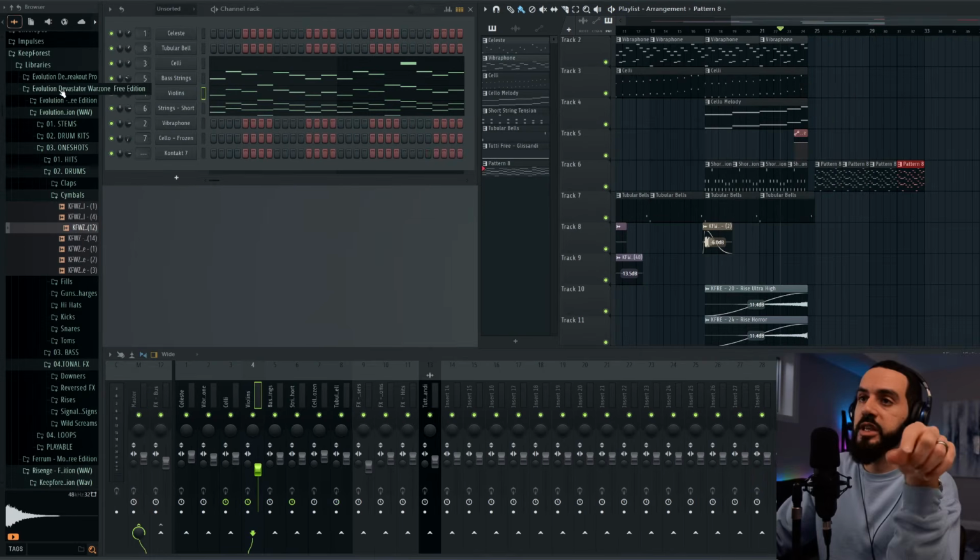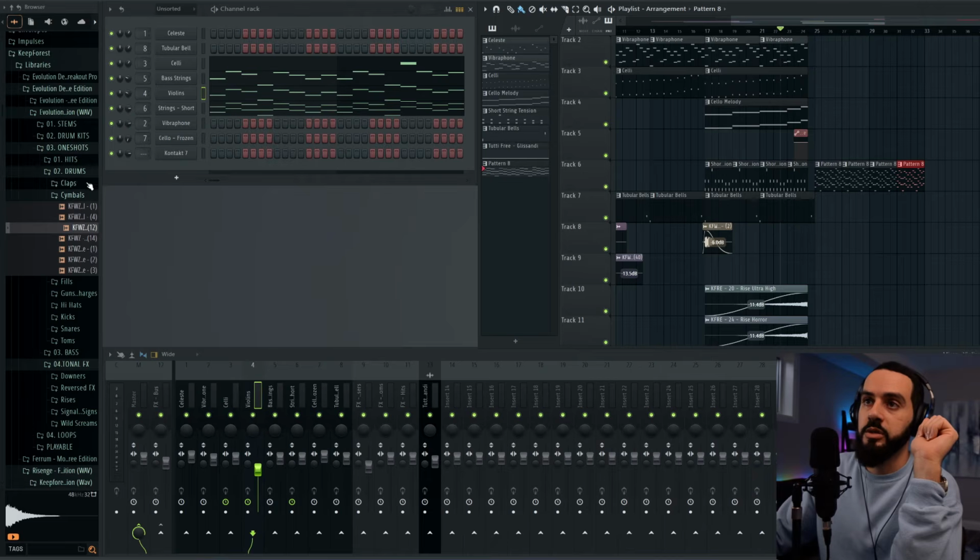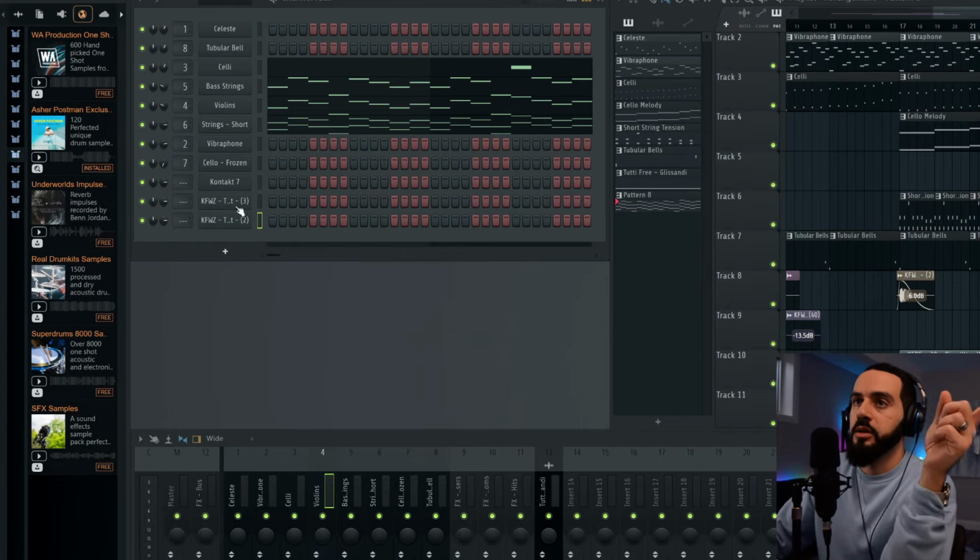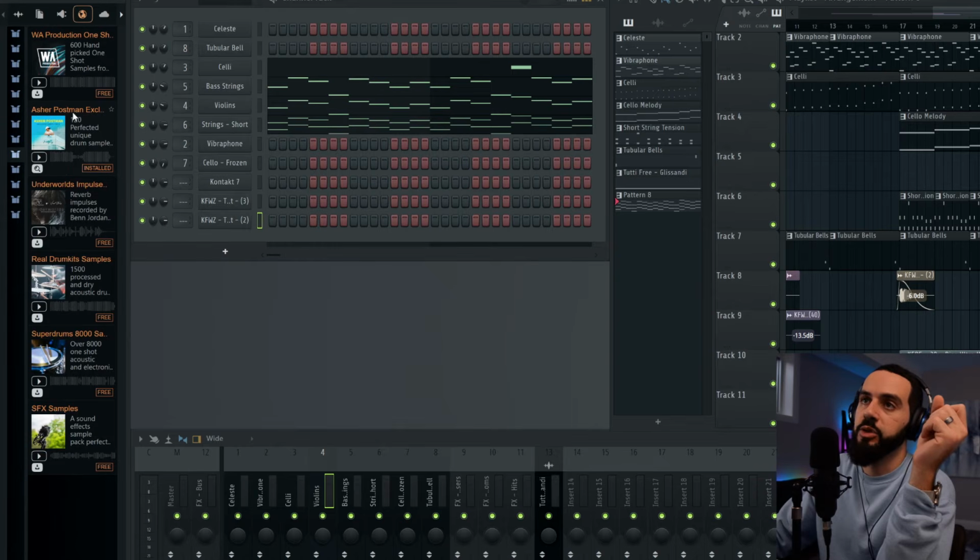Yep. The Devastator series also has drums. So let's see, one shot. Another freebie I would recommend is this Asher Postman. It's included with FL Studio. So if you click the little globe icon right here, you'll see some freebies. He has some pretty good drums.